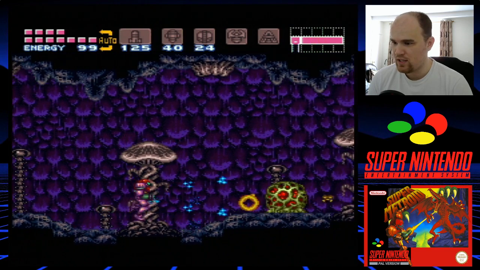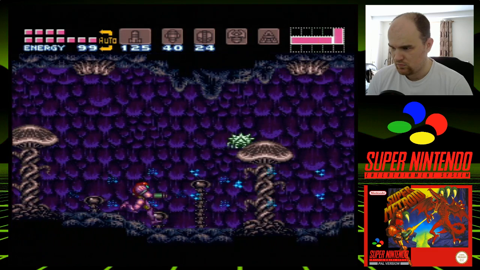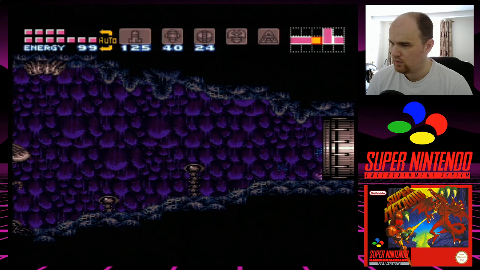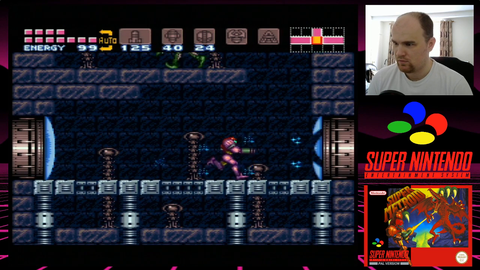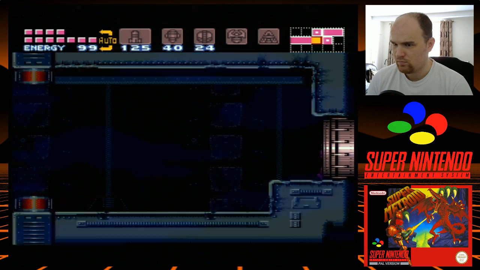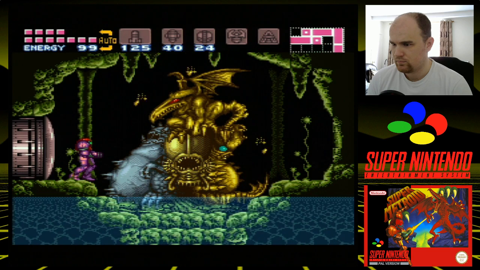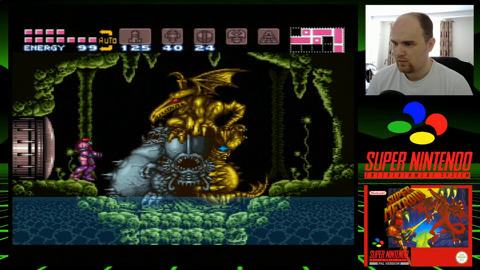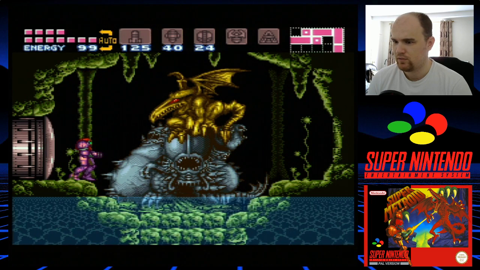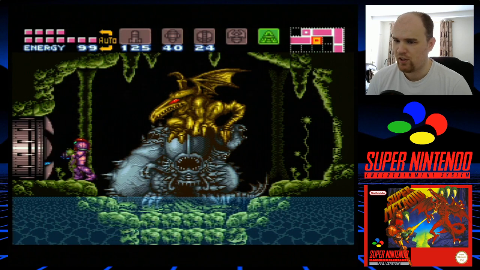Okay. Do anything to the... Oh, I can destroy the grey ones now. Once invulnerable, no longer invulnerable. And so, there's only one left now, which I assume is Ridley, the monster we fought at the very start of the game.